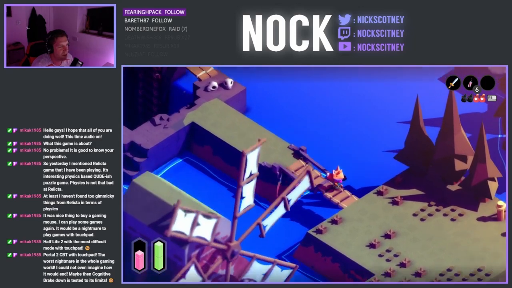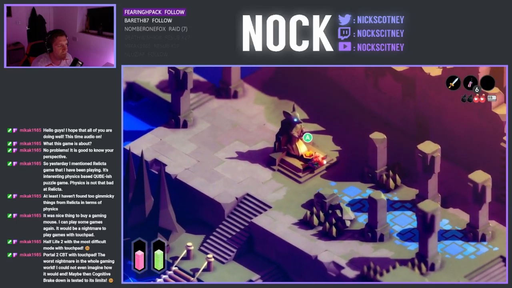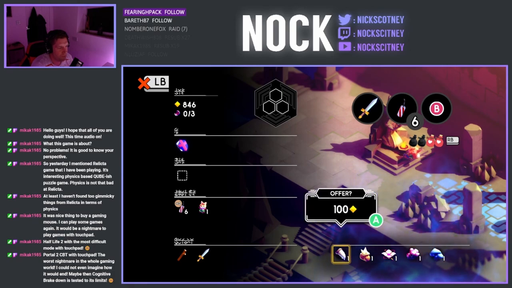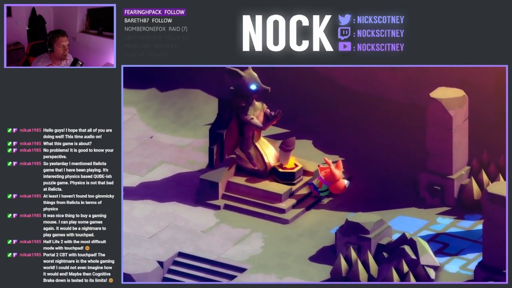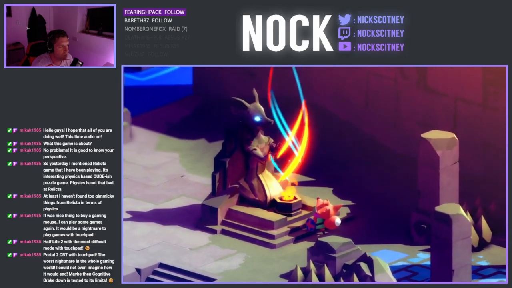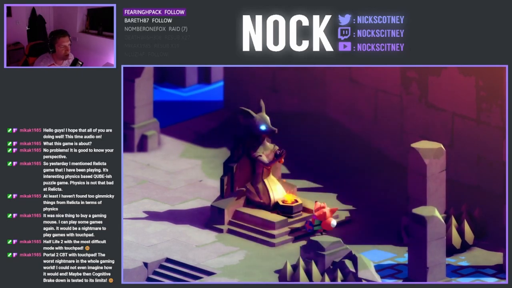Before we go down there, though, let's see if we can use some of this stuff that we've picked up. Yeah, do it to it. Oh, hell, the mighty idol. Converting. Your gift is accepted. Achievement unlocked. You have an attack power of 2.